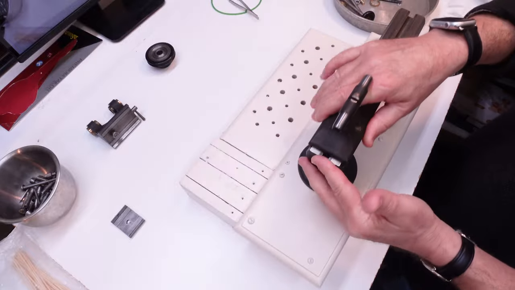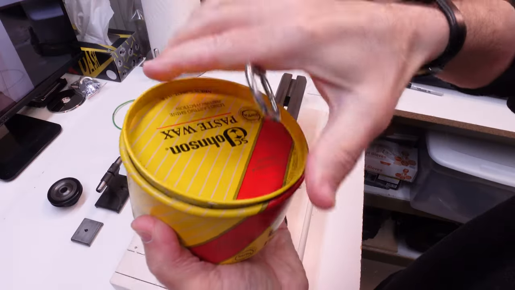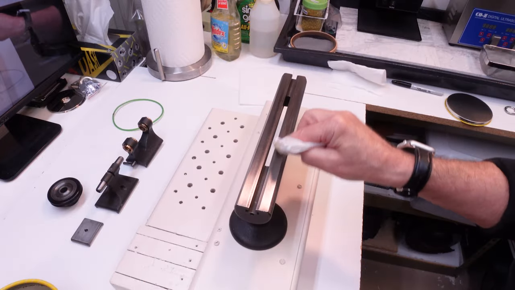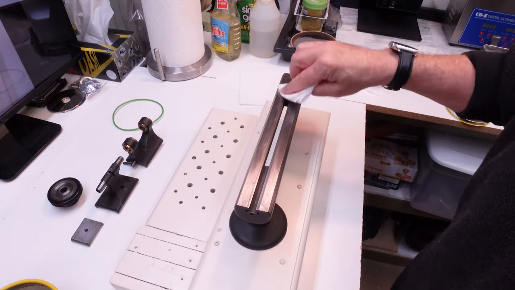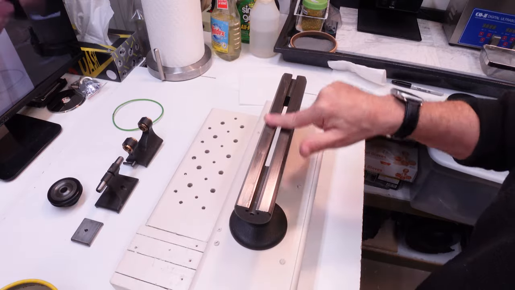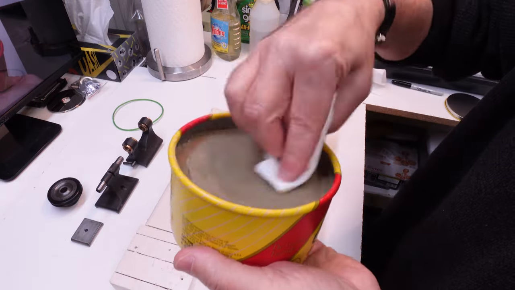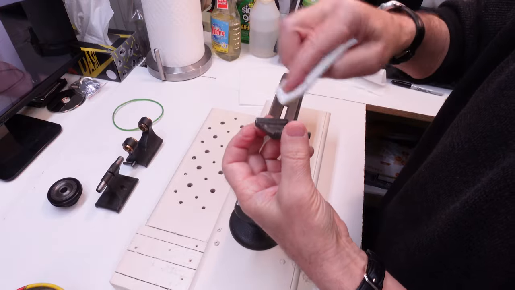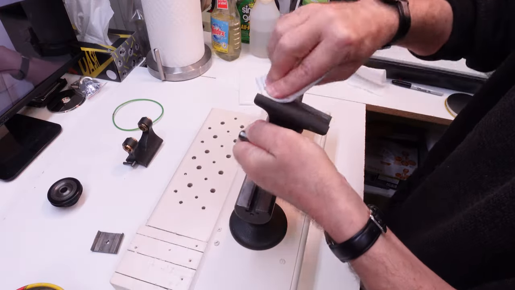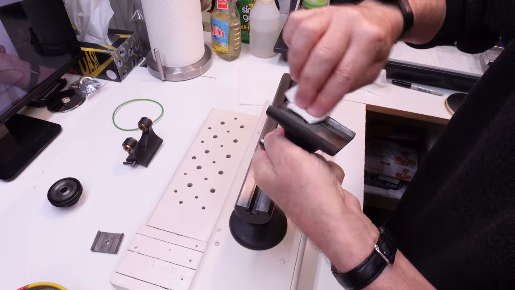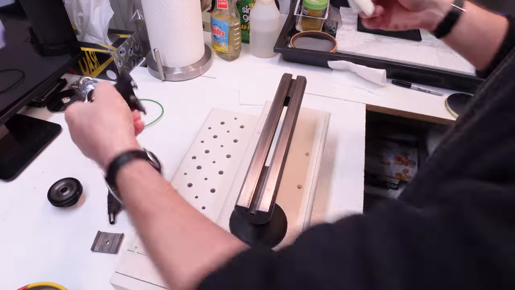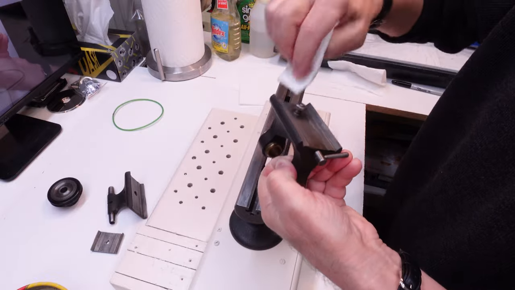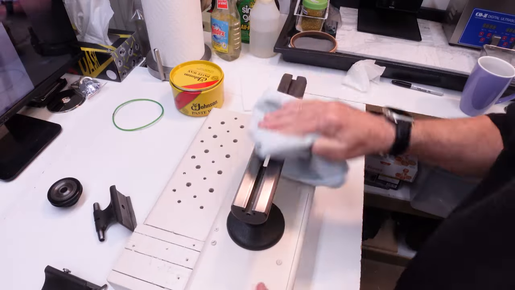With the lathe bed secured to the wood base, I'm going to wax the sliding surfaces and start the reassembly process. I've been using Johnson's Paste Wax on the tables of my woodworking tools for years, like my table saw, drill press, and bandsaw. The wax deters rust and provides a slick surface without being greasy or tacky. Not only does the Paste Wax work well on metal, but it's also a great conditioner for leather, and I've used it on belts and watch bands. You just wipe it on, let it sit until it forms a haze, and buff it off with a clean cloth.